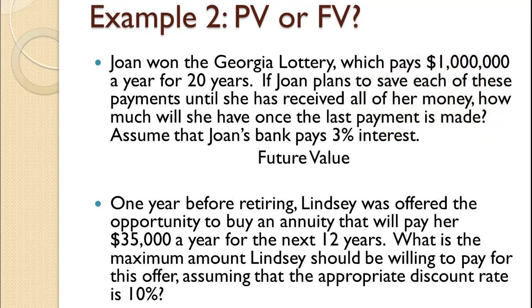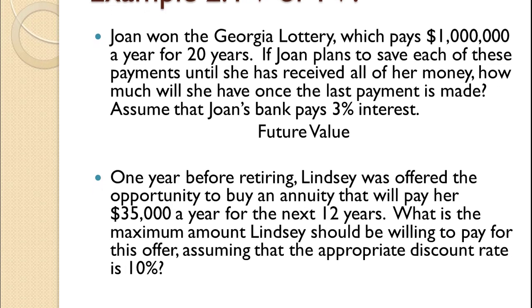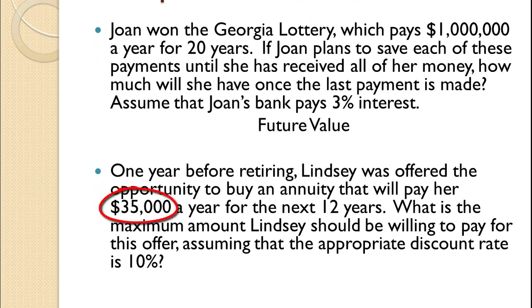The last one: 1 year before retiring, Lindsay was offered an opportunity to buy an annuity. It will pay her $35,000 a year for the next 12 years. What is the maximum amount Lindsay should be willing to pay for this offer, assuming that the appropriate discount rate is 10%? The payments are in the future, so Lindsay is trying to decide what she should invest today. So that's a present value.